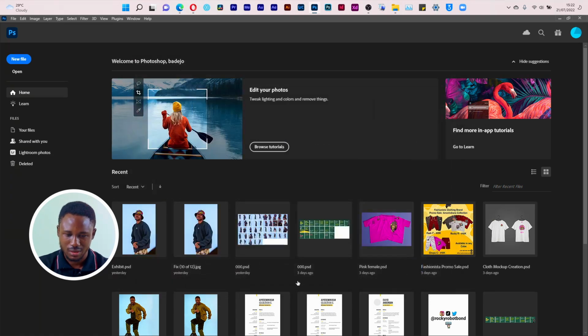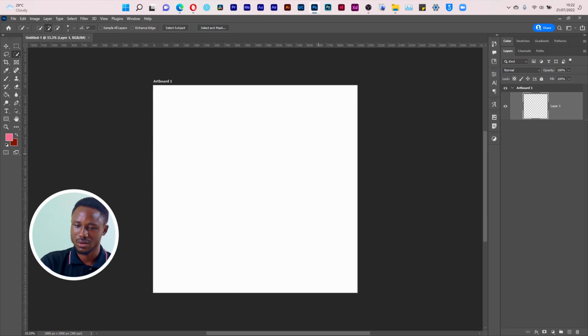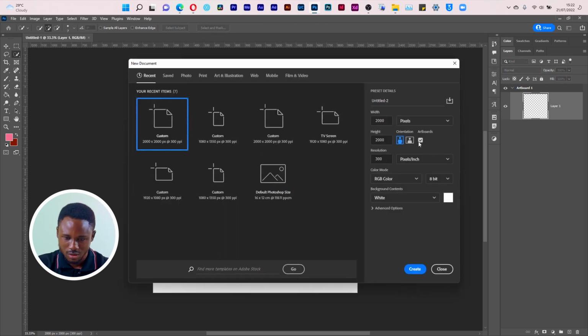So if I do create now, anytime I want to create a new style, you see the artboard feature is checked on, but that's not what I want. So you ensure to uncheck the artboard section. When you are designing for web, ensure that your resolution is 300 so that you can get enough richness from each pixel of your design composition, and we're using RGB.